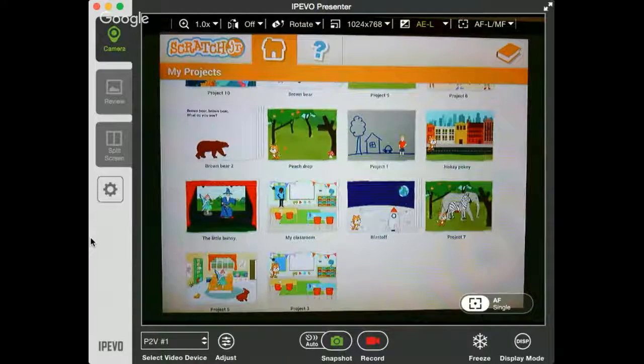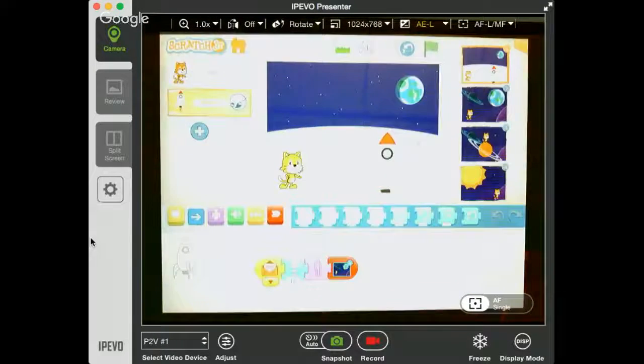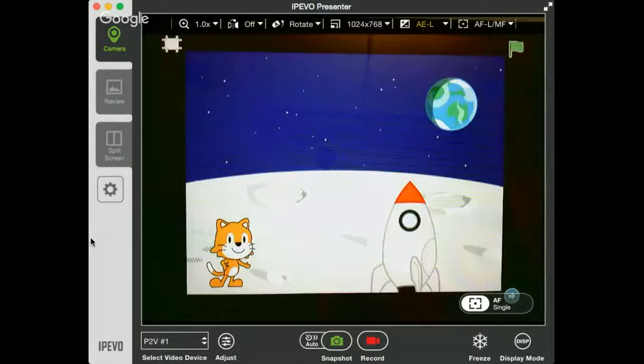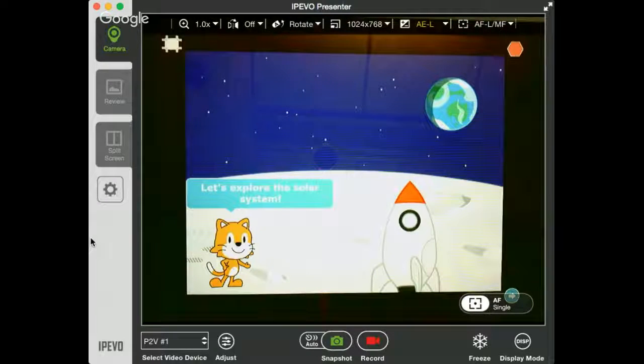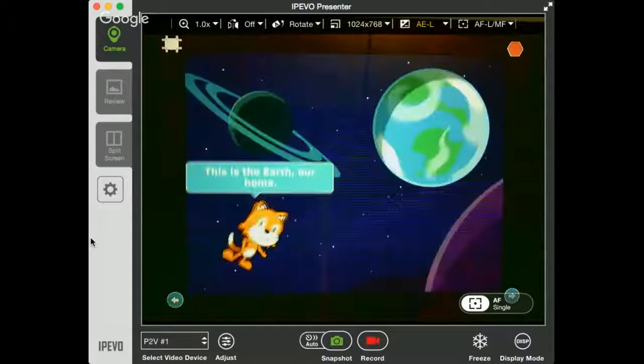So the first one is Blast Off, I think is the one I want to show. Yes, so I'm going to make this big screen. This is a project that describes a couple of different things in the solar system. And because it's only 4 pages long, it can't do every single planet in the solar system.